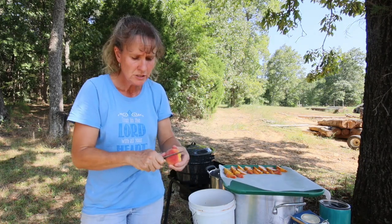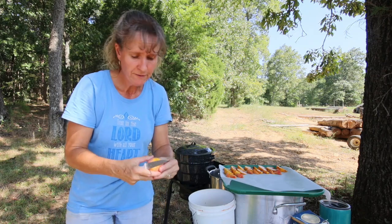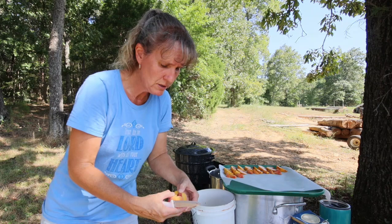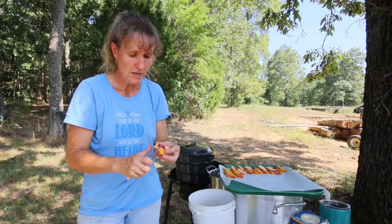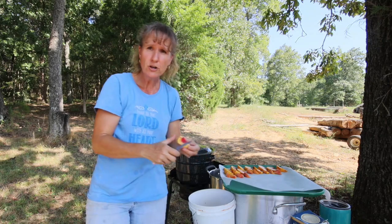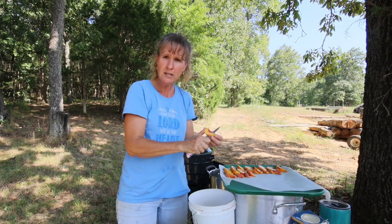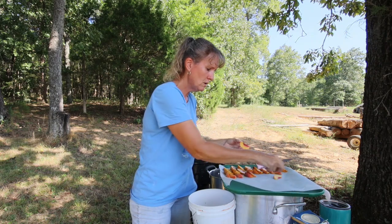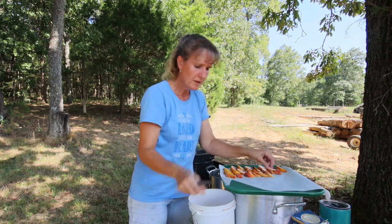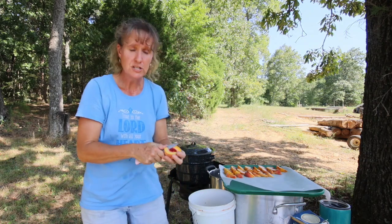Now I've gone through my peaches, and I have about half of them left. Now of that half, I've pulled about half as many more that I need to process today. The rest are a little bit nicer, and they will be fine. I can get to them tomorrow, or we will save them for fresh eating. But the other half I wanted to make sure gets done today.